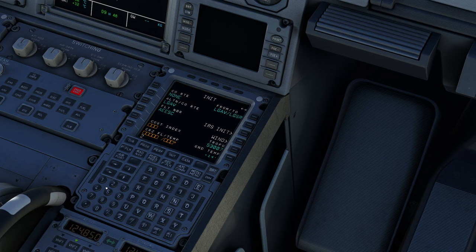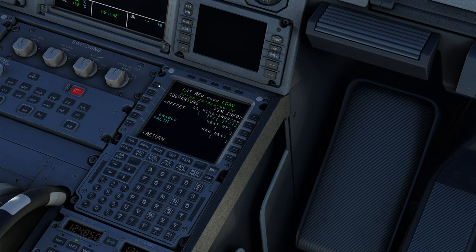So, not a whole lot of cost index here, 20, and cruising at flight level 190. We can uplink the winds as well. Then let's turn to the flight plan, departing off 03 right on the KR2J departure. Normally you'd fly the Tangos, but I figured today we'd have a little bit more fun and do that.